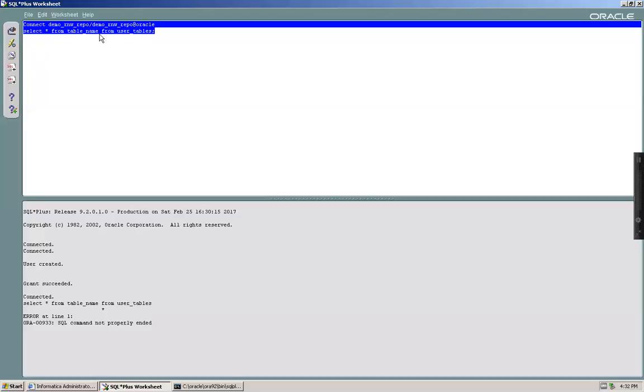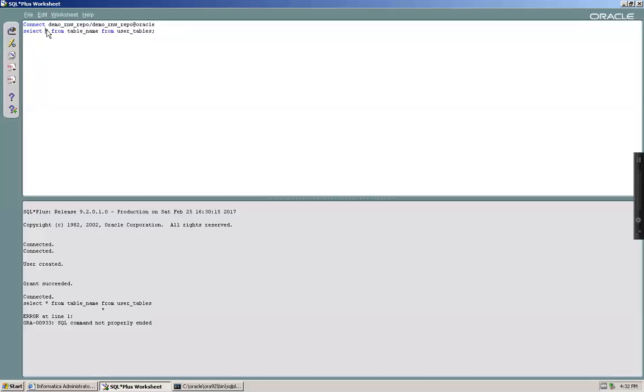Sorry, I gave a wrong command here. It has to be select table_name from user_tables.